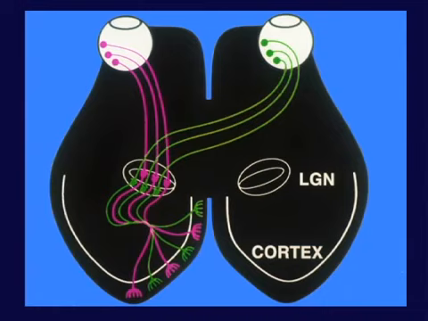And I also want to talk about the connections from the LGN neurons to the neurons in the primary visual cortex. And the point you see here is that these connections are not just random. They're highly organized connections. And one aspect of organization is that the inputs from the two eyes are strictly segregated from each other, both at the level of the lateral geniculate nucleus and also at the level of primary visual cortex.